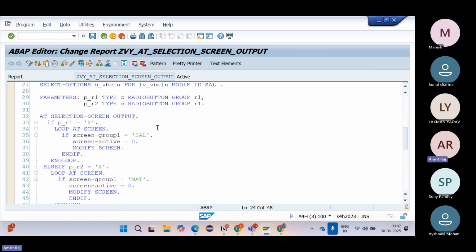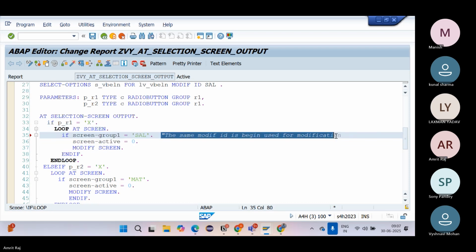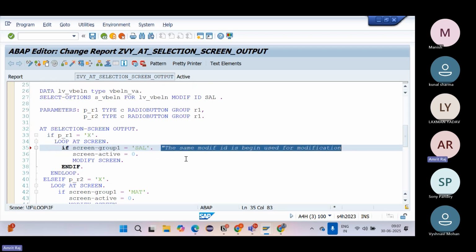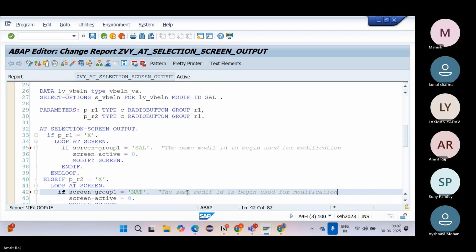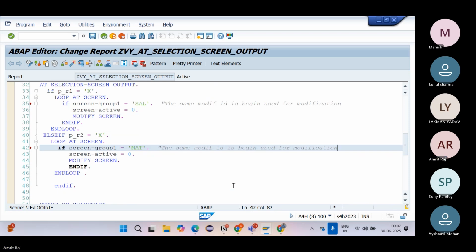So that modification key ID is being used for modification here. The column which you want to modify, you have given one modify ID, and the same thing you are using here for modification. That's the purpose of it.